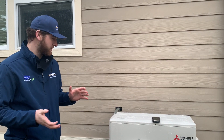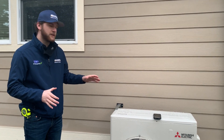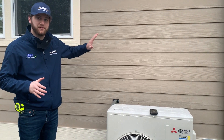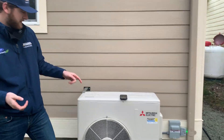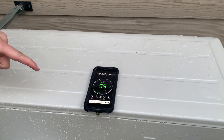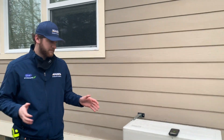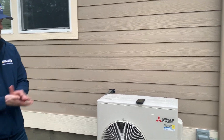One of the biggest factors here was that since this was the best place to put the outdoor unit, we wanted to make sure it was as quiet as possible because the master bedroom is on the other side of this wall. As you can see on the decibel meter, we're reading 55 decibels on the high end right at the unit — it doesn't get much quieter than that.